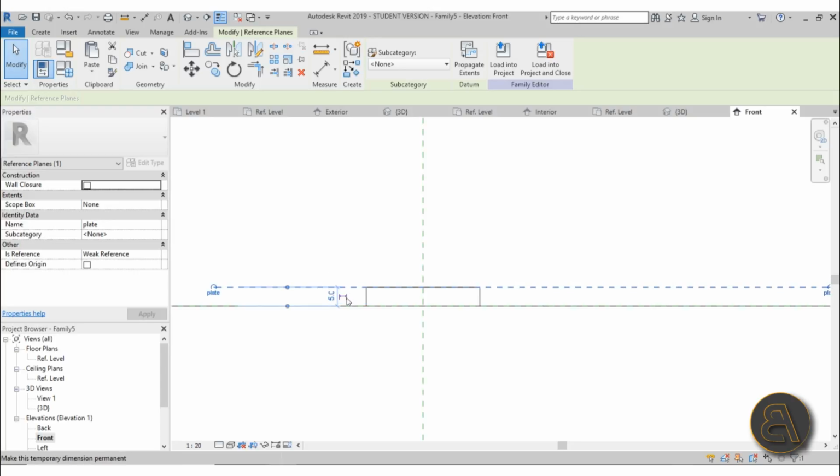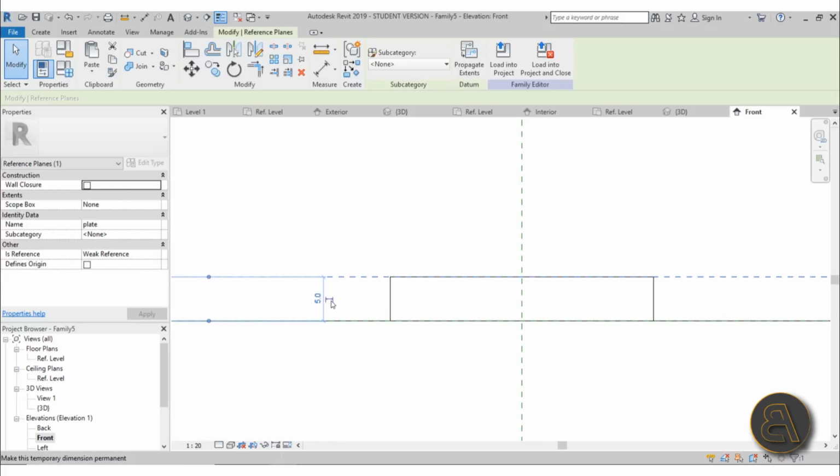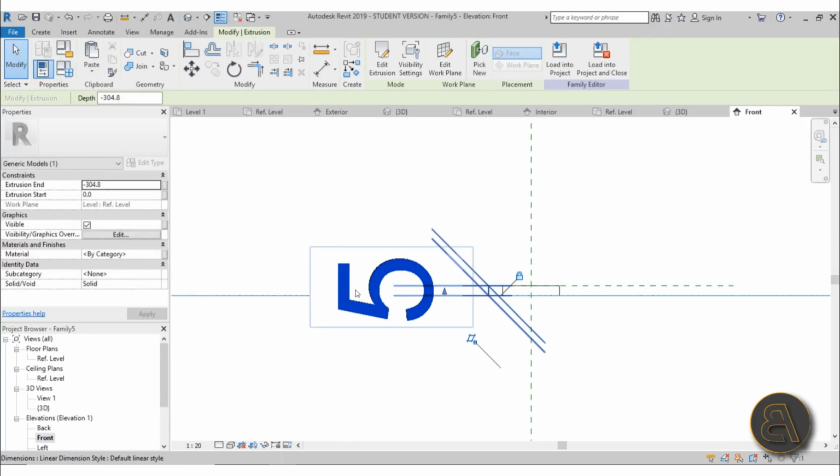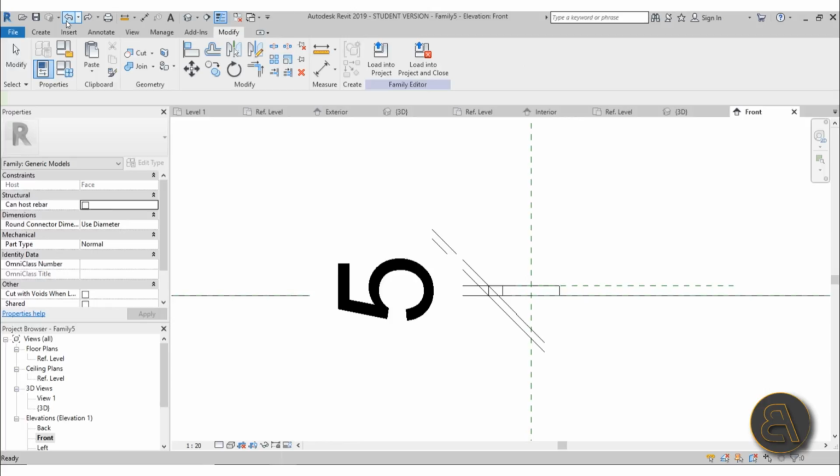Okay, now we can turn this temporary dimension into a real dimension just by clicking over here. It says make a temporary dimension permanent. Okay, there we go. Let's move it a bit. Oops, I moved something wrong, so let me go back.